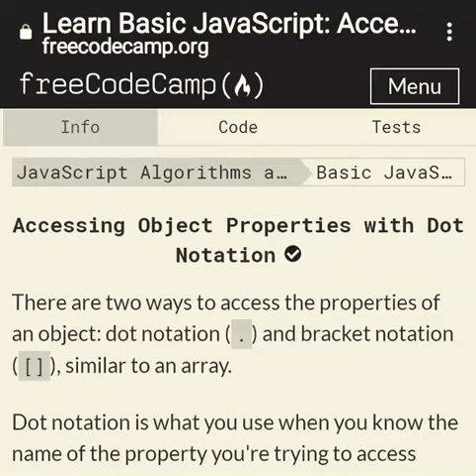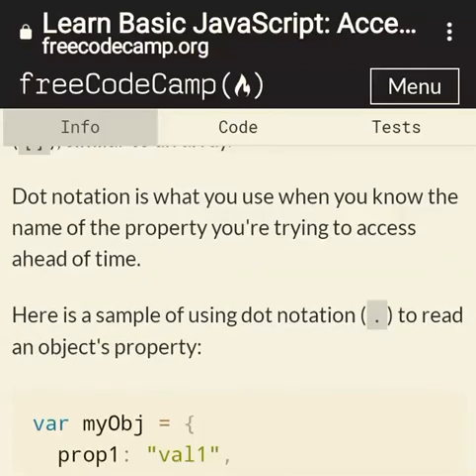Dot notation is what you use when you know the name of the property you're trying to access ahead of time. Let's see an example. Here you're considering a variable myObject, which is an object with property1 with value 1, and property2 with value 2. If you want to access property1, what do you do? myObject.property1.